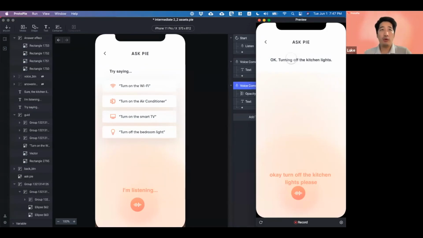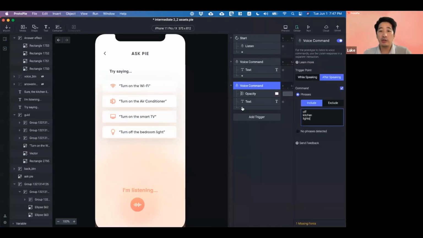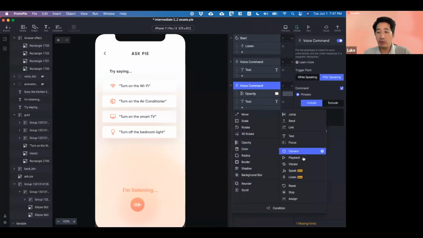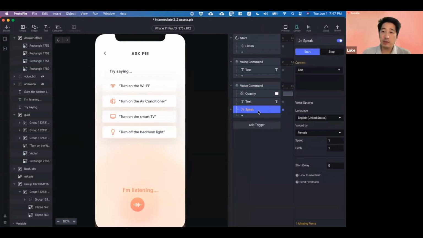We have one more thing to do, which is actually say something out loud, right? So for the sake of simplicity, let's have it say the same thing. Okay, turning off the kitchen lights. So in the response layer, you can see that there's this thing called speak response. If you select that, we can add that response.